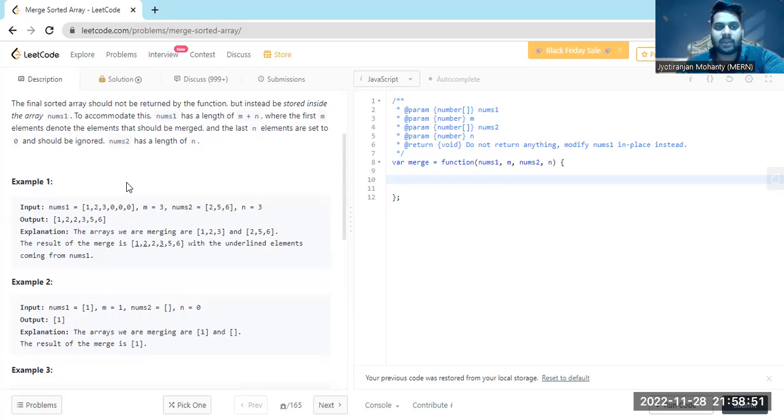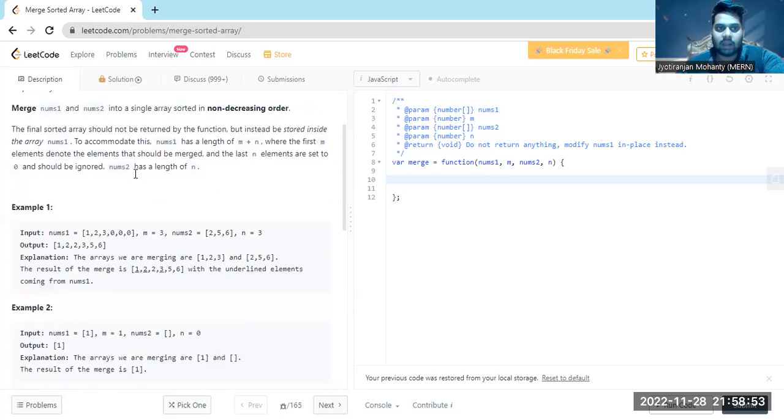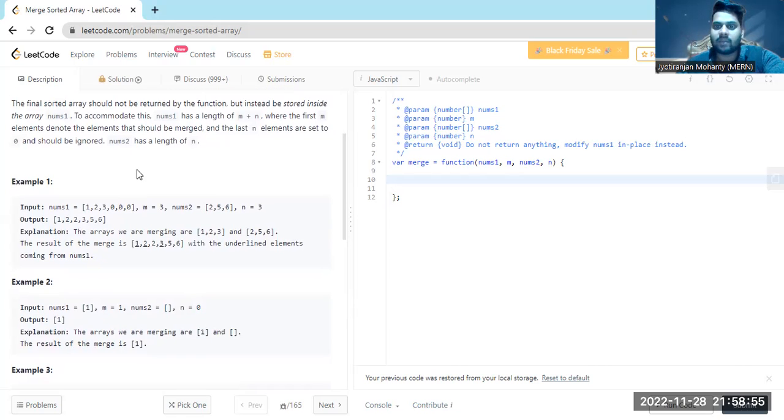The first approach I am giving uses extra space, and I will also tell you about the time complexity. So first of all, I'm taking an answer array, which in the initial state should be empty, and I take index i equal to 0 and let j equal to 0.